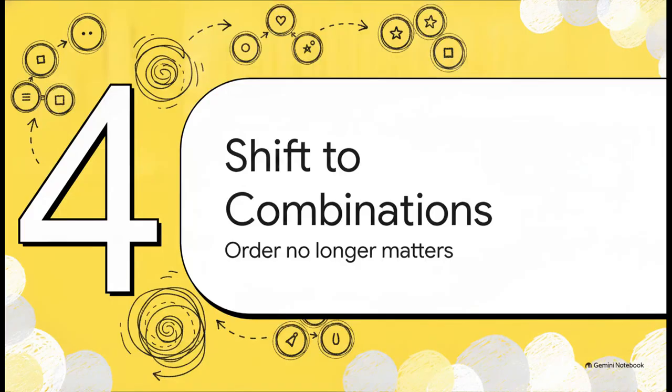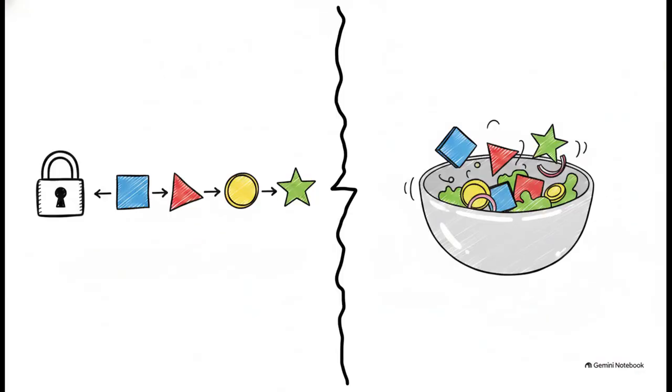Now for step 4, the shift to combinations. We are now ready to make our biggest conceptual pivot in this whole explainer and release the strict rule of order altogether. This is the great divide in combinatorics. Unlike permutations, where sequence is absolutely everything, think of a highly secure password, where 123 is completely different from 321. The notes define combinations as subsets, where the order of the members does not define uniqueness.